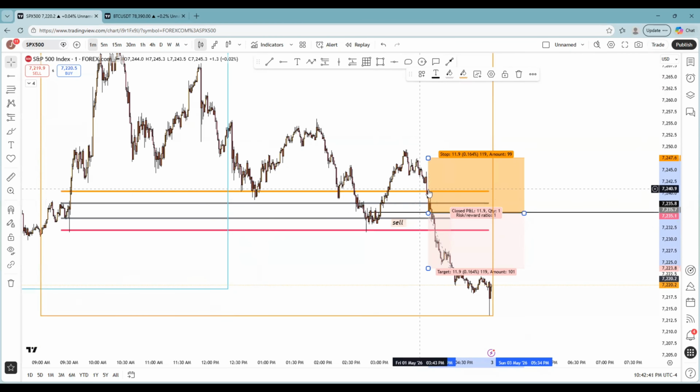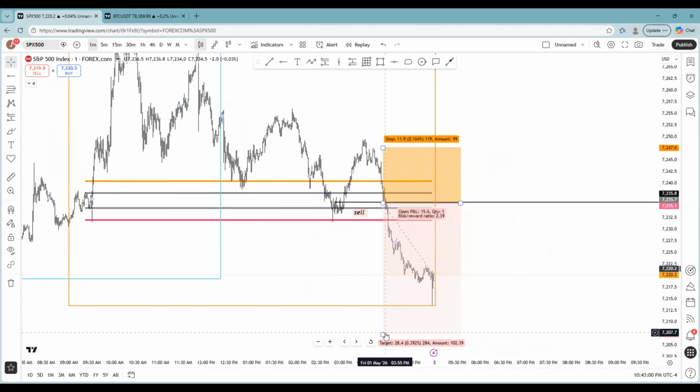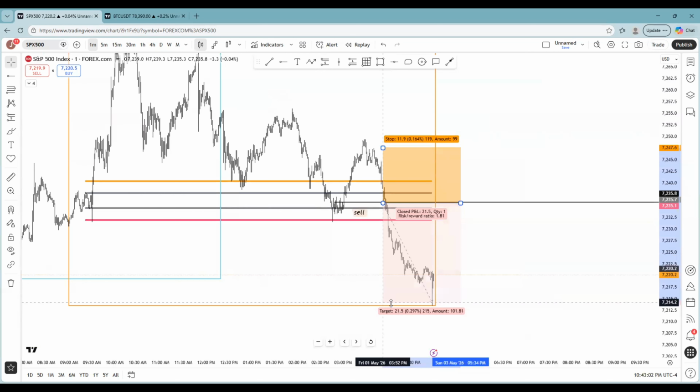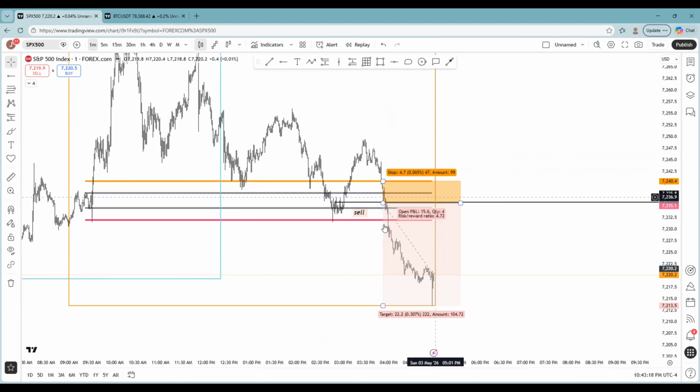So once I seen it close below the buy entry and also close below this range here, I was like, I'm gonna take the risk. So that's basically what I did. I got in at 72.35, and then I'm like, I'm gonna ride the wave and see how low we can go. And right now, number one, my stop loss is too high. It's right there. But right now, this is another 1 to 4.